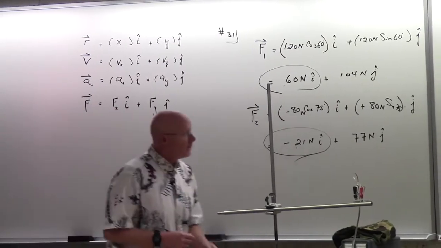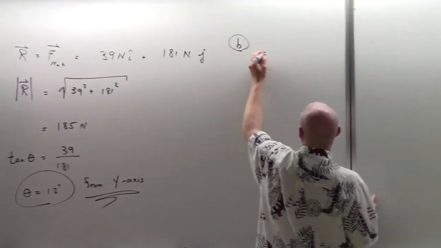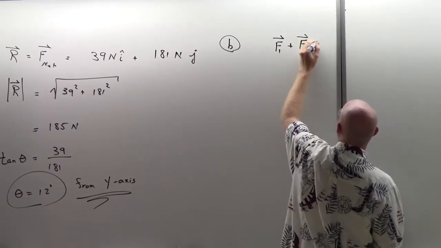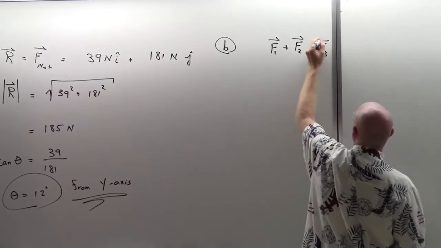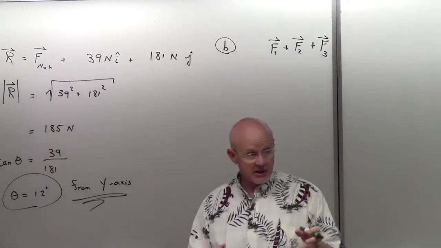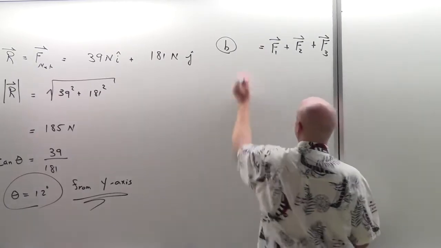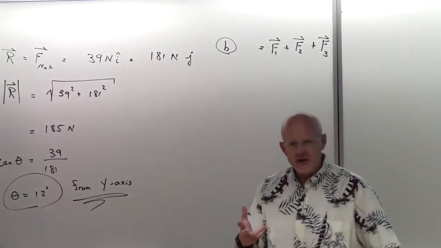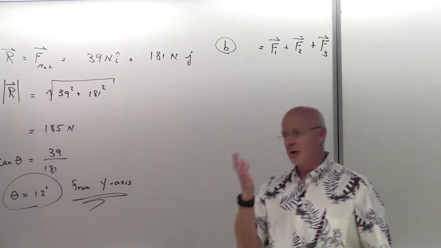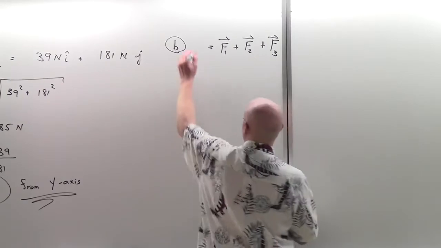All right. So this one, part B anyways, is basically saying that if you were going to add this first force and this second force, and now you're coming along and adding a third force, which the problem says is the third person. I'm going to say it's the mule here. What does the mule need to do in order for this not to move? Well, again, maybe we're getting a little bit ahead of ourselves. We haven't really done Newton's second law of motion here, but you did it in Physics 121. If something's not going to move, what do you know about those forces? Yeah, they've got to go to 0.